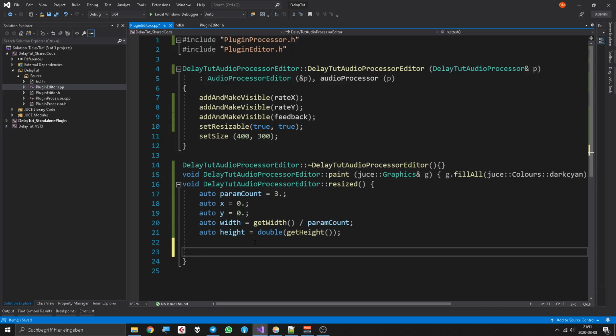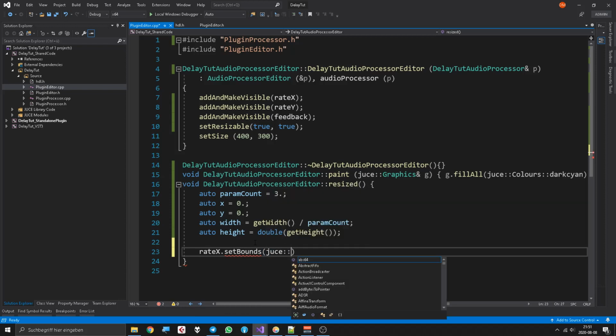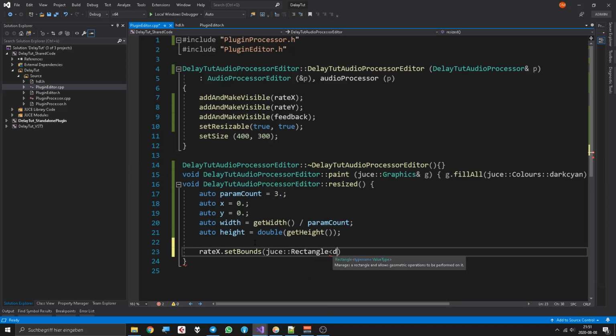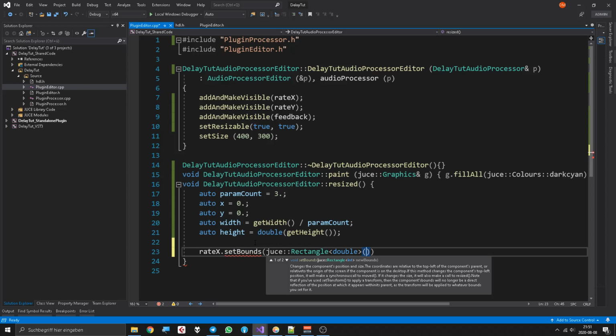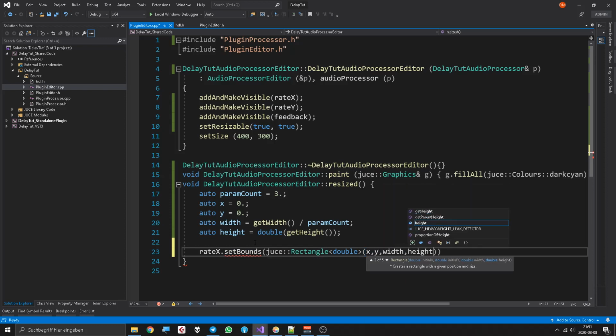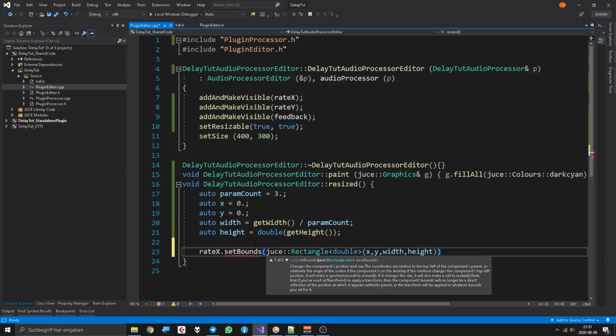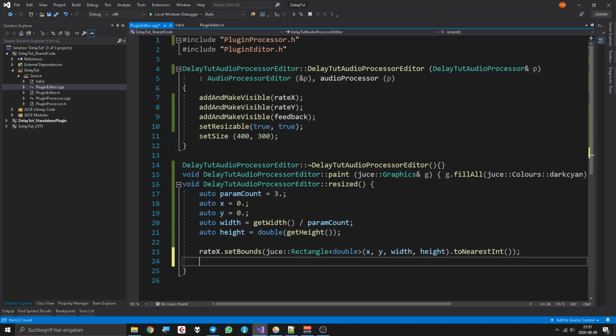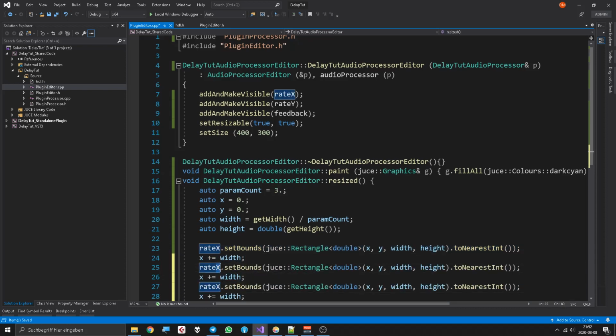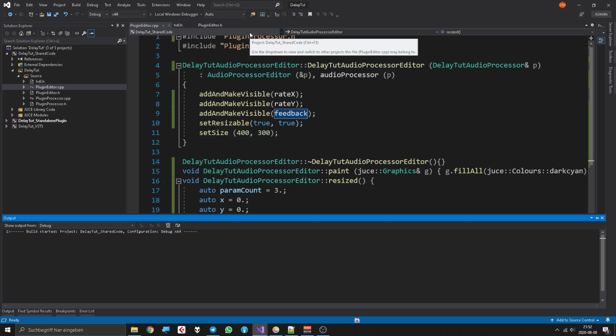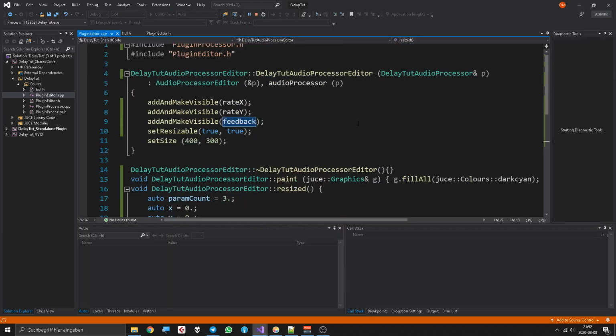So now in order to set the bounds of the sliders, I just have to say setBounds. And then I have to make a rectangle object, because this expects a rectangle object as an argument. And there I just give it the thing. And this doesn't work yet because it needs a rectangle of type int. So I cast it to the nearest integer. Now it works, and I can go on with the x value. Now I do that 2 times, and then I already have my nicely spaced parameters. That's what I always do when I make default plugins.